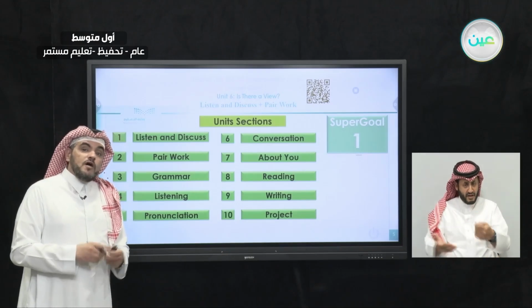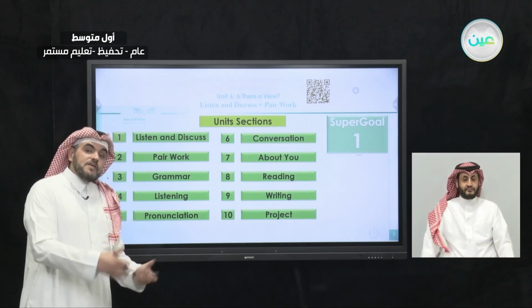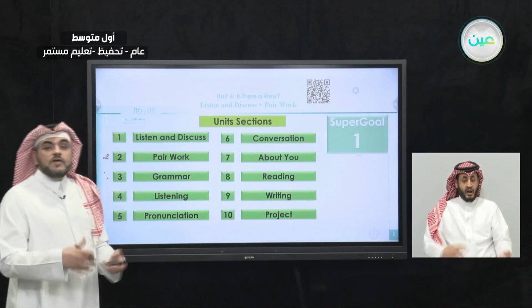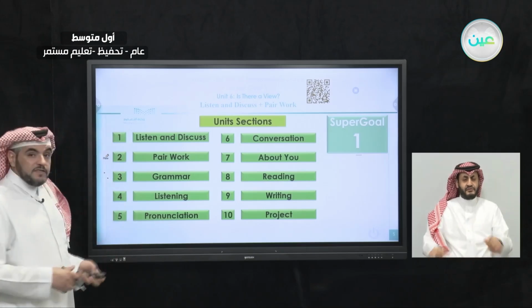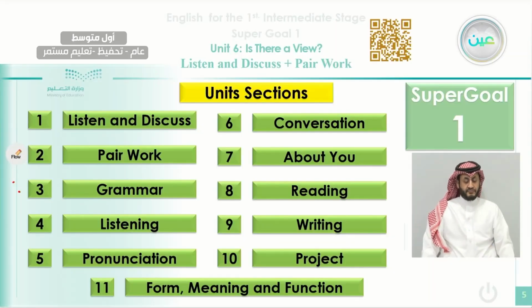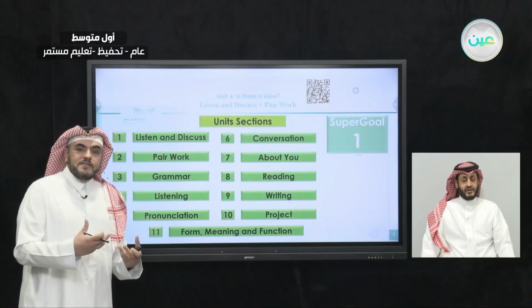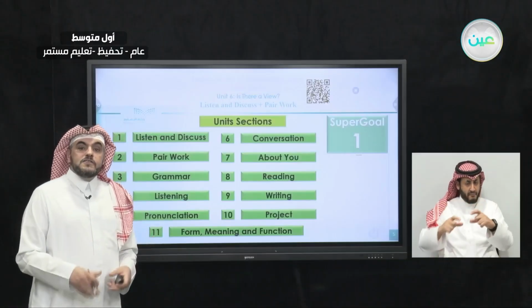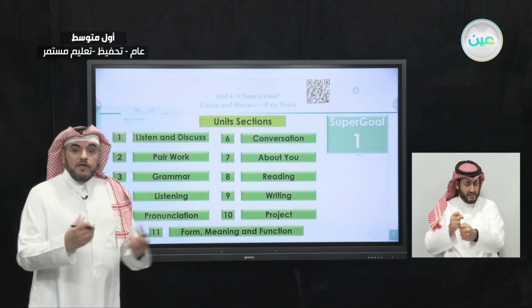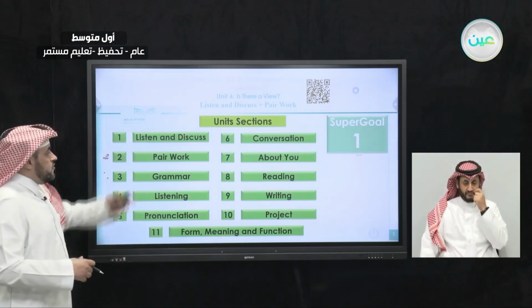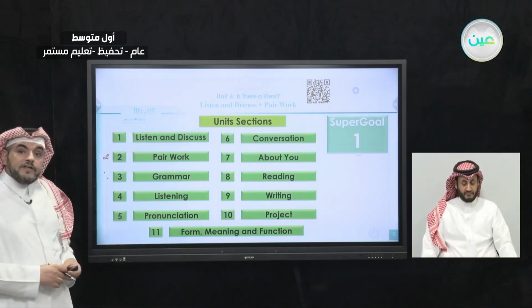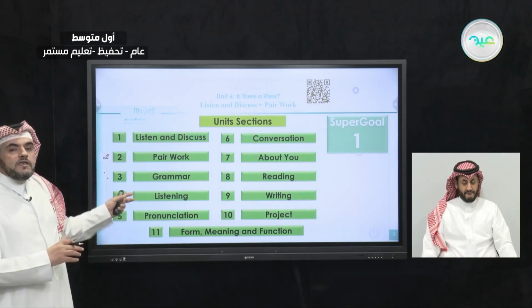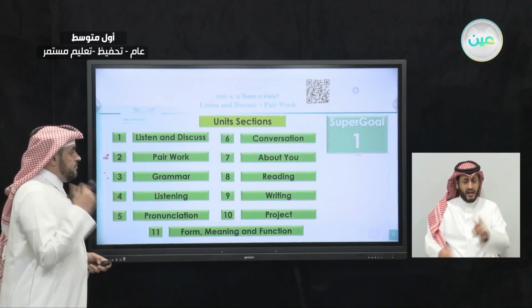And usually, a project is something that you do practically, or sometimes something you can do for writing. And the last section is form, meaning, and function. In this section, you will learn how to build a sentence, how to make good sentences, structure and grammar, and also vocabulary. So you know that each unit has these 11 sections.